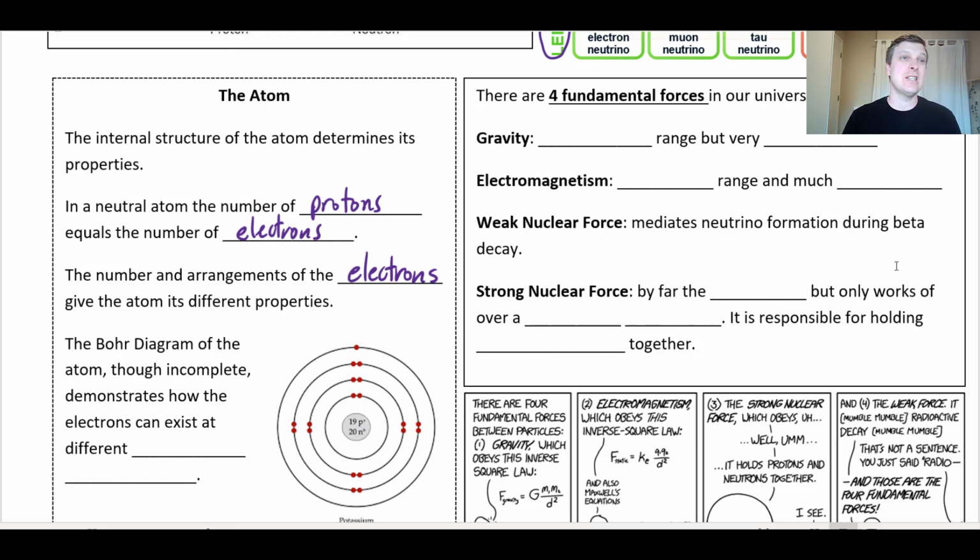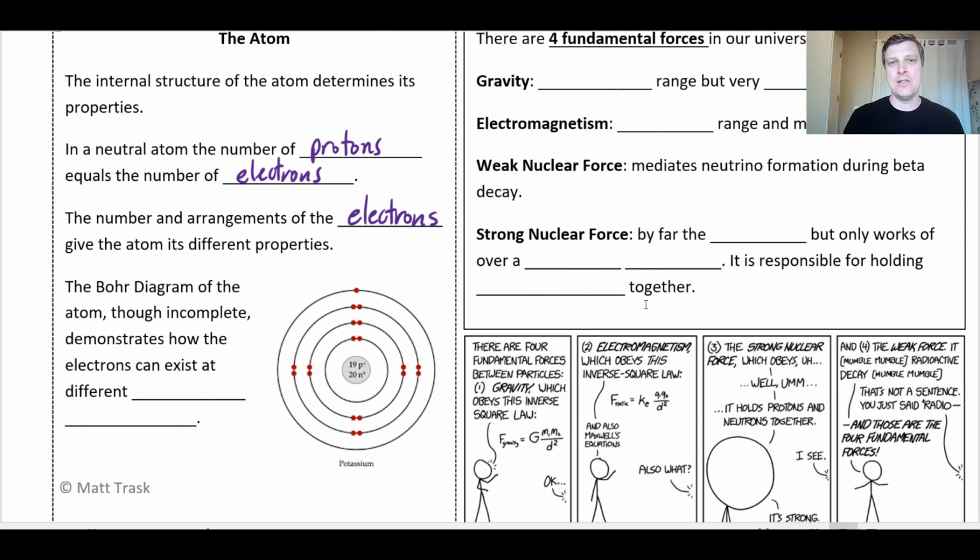It's going to change things like their atomic spectra or whether or not they're magnetic. We use Bohr diagrams to represent our atoms in a very simplified way. Now, even Bohr knew that these diagrams were not what atoms actually look like, but what they do really well is they help us understand the general idea that we've got a central nucleus that is positive. It contains our protons and our neutrons, and then around the outside of that, we've got our electrons.